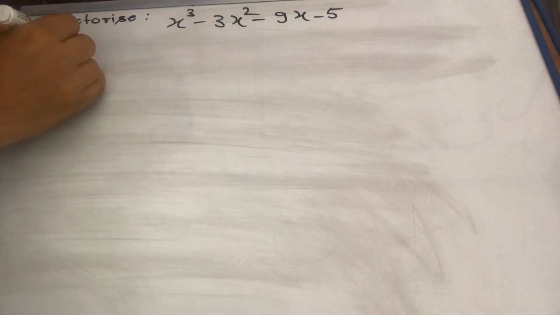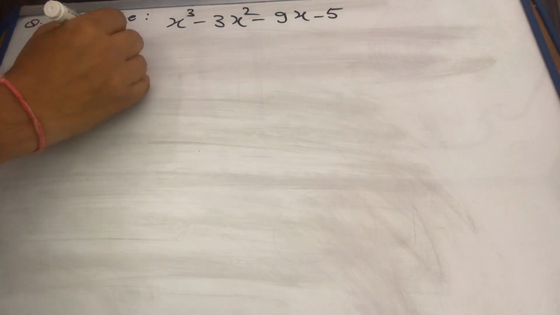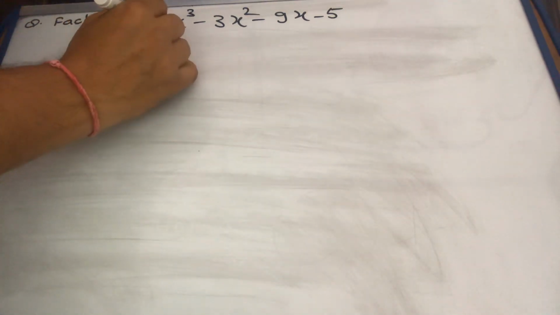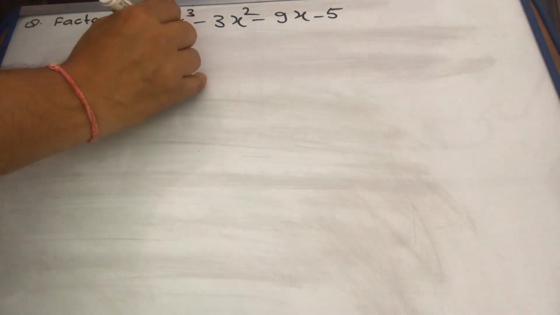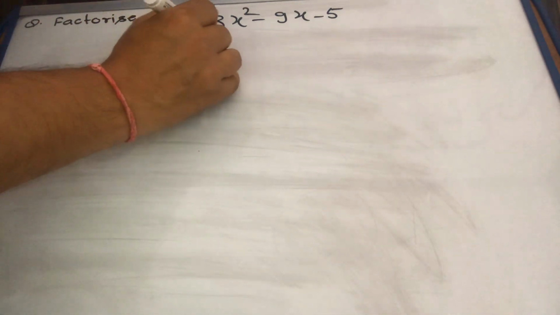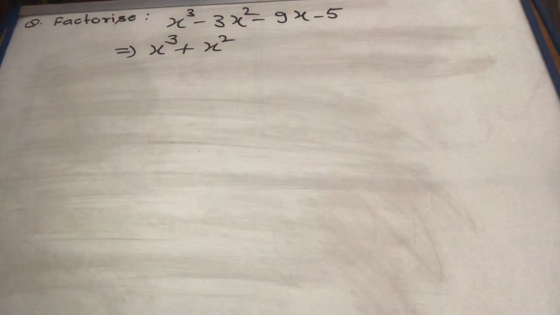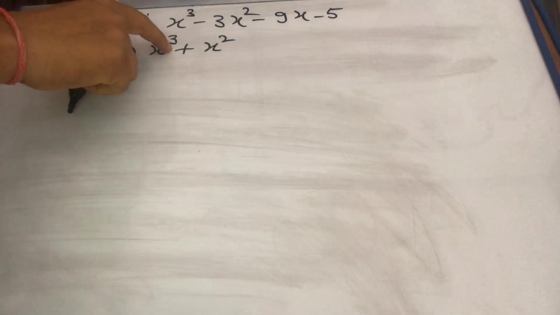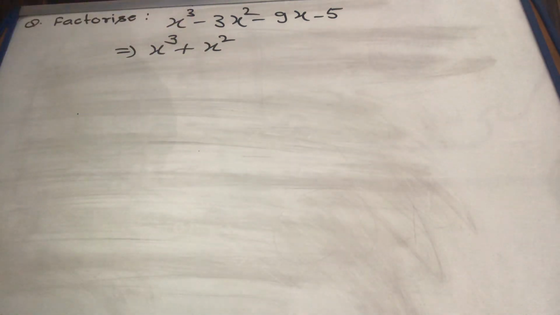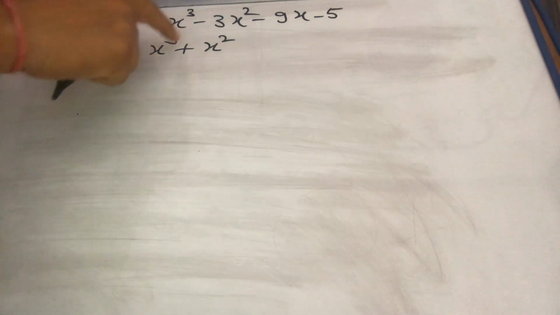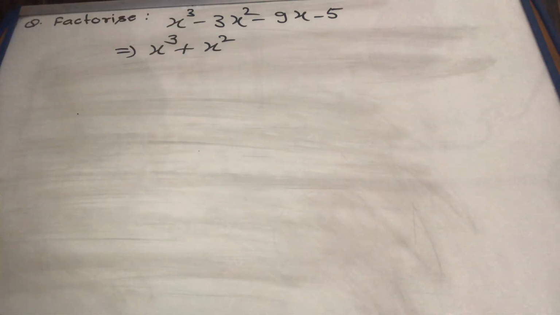So let us start. First of all, you write the first term same to same and observe its coefficient. The coefficient is 1, so you write 1. For the next term, the degree is less: here is x cube, you subtract 1 from this cube, that is 2, so you write x square, one degree less than the first term. You will get x square.